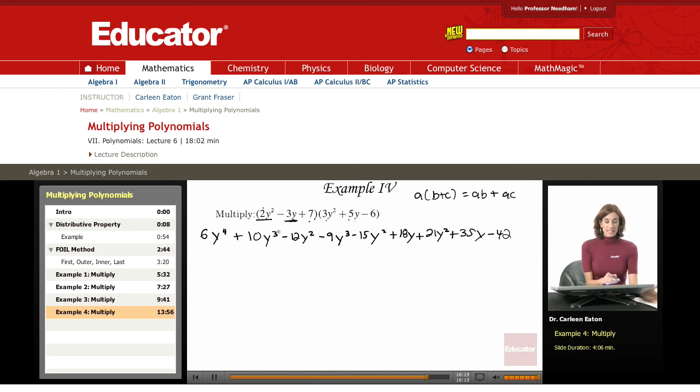Now, how do I know that I've taken care of everything, especially since I'm just doing it a little more quickly and not writing out that entire step? Well, if I need to multiply 3 things times 3 things, 3 terms times 3 terms, that's 9 terms. 1, 2, 3, 4, 5, 6, 7, 8, 9. So that's a good double check.